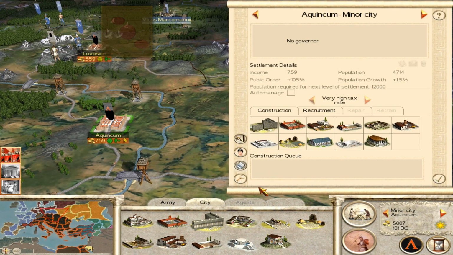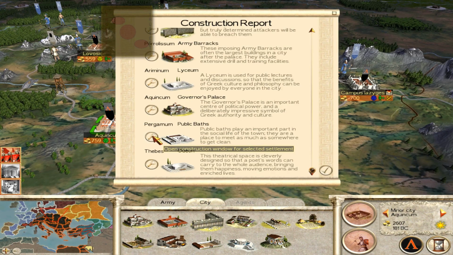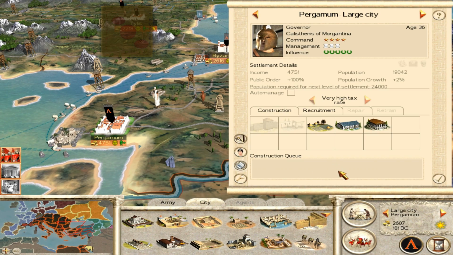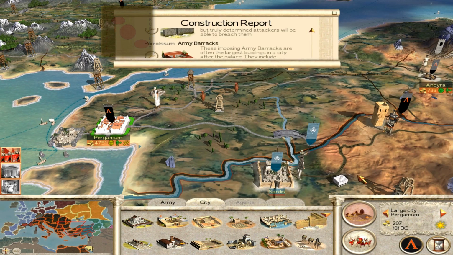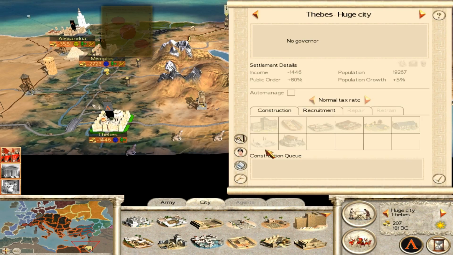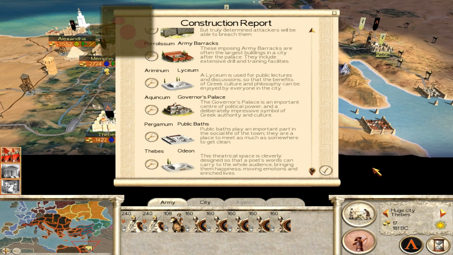Aquincum, Governor's Palace. Good, good. But we are going to need... Okay, we are building. Then construct an agora for more income. Pergamon, public baths. What's the population growth? 2%. Okay, you might need a bit more here. Let's build a crop rotation. And Thebes. Good population growth. Okay, the morale is a bit bad. Let's build one archer.